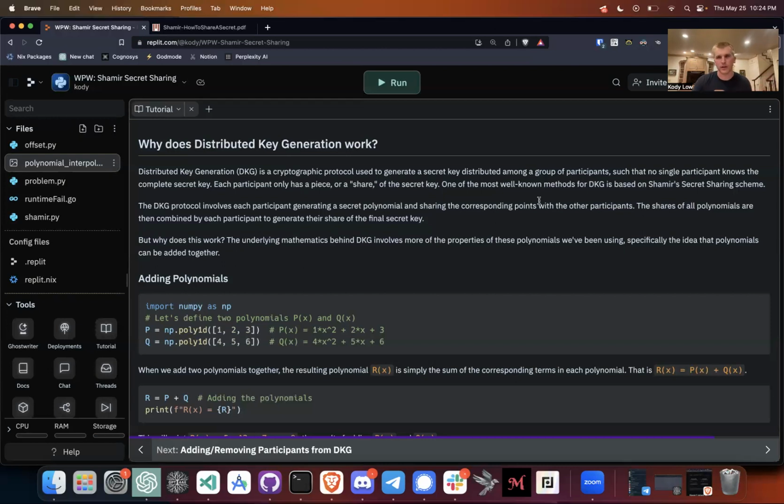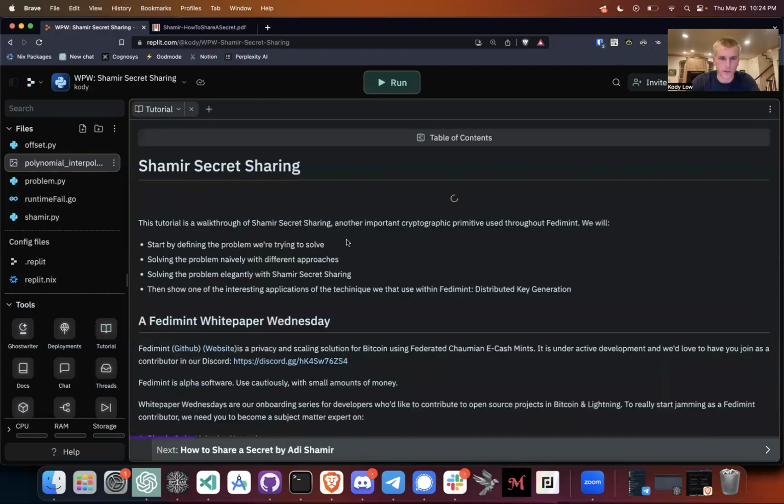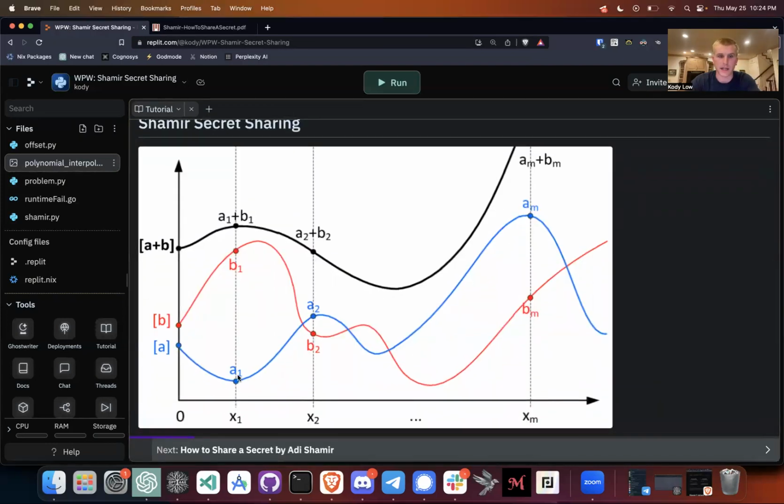So how does distributed key generation work? Basically everybody is going to define their own secret in a random polynomial that goes through that secret. We're going to split up privately those secret shares, and then we're going to give those secret shares to everybody else. Everyone's going to add together all of their points along everybody else's polynomials. And this is why I made the picture at the beginning look like this. If Alice is the X at this point, Bob is the X at this point, and Carol is the X at this point or whatever, they're going to add their secret shares together.